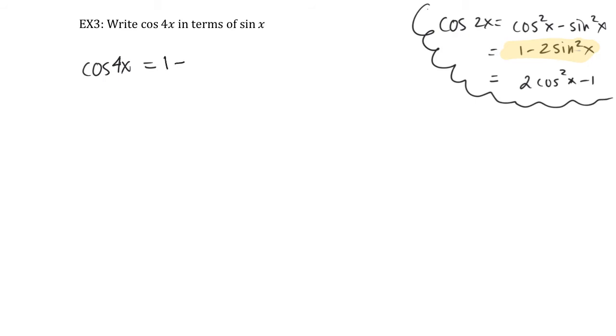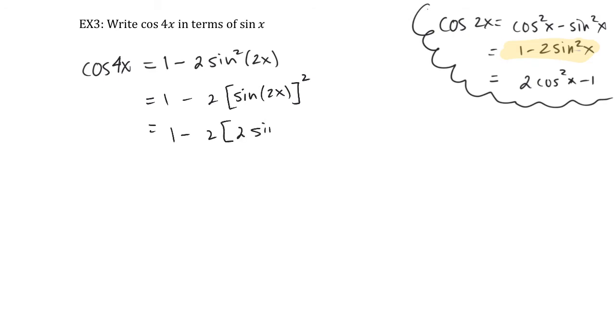So it would be 1 minus 2 times the sine squared of half of our angle. So half of 4x would be 2x. Okay, I'm just going to make this a tiny bit easier for me to see. So sine squared of 2x, we could write it like that. And now I'm going to use my double angle formula for sine. The sine double angle goes like this: 2 times sine x cosine x. And that's still all being squared.